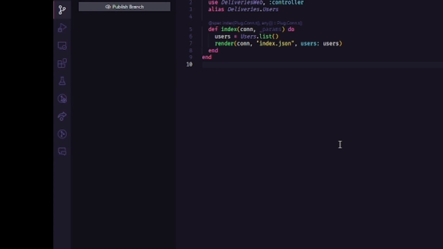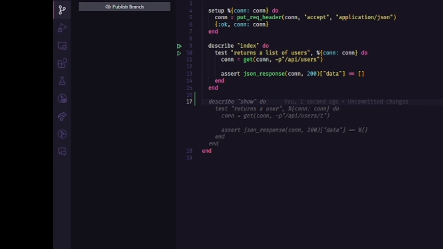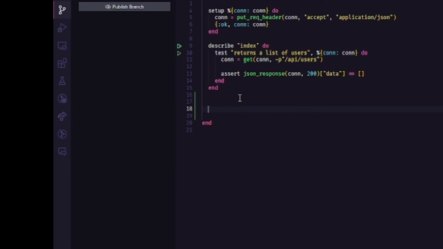Now let's move to our next step, which is related to creating a user. And let's start by creating the test. This test is going to be a little bit different from the default from Phoenix, but it's going to be useful too. So let's create the test. The test that we are going to create is going to be a post. And the difference is tiny too.